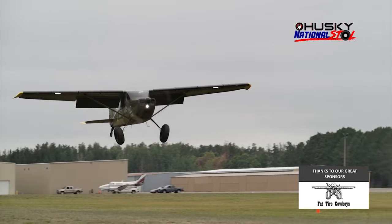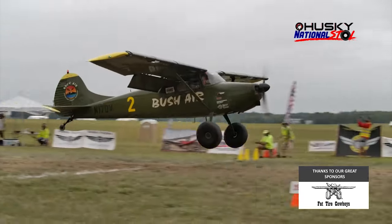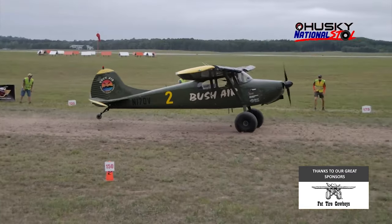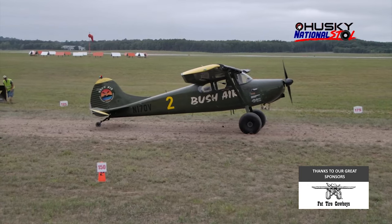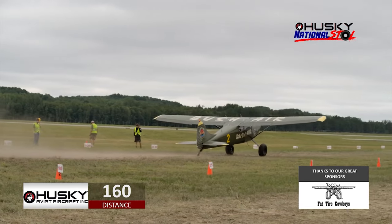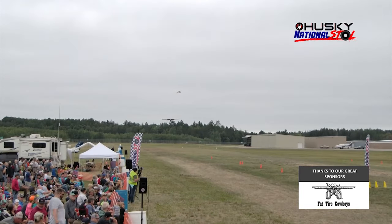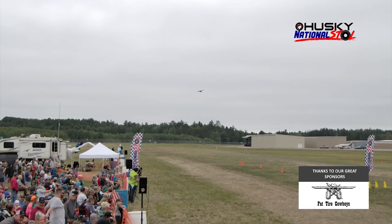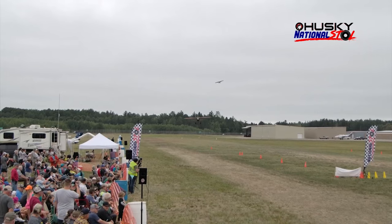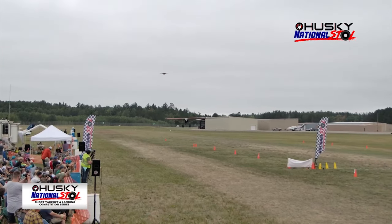Here comes CC Pocock, leading edge slats. Big modified airframe, nice, touches down at about 20 feet. I think he's going to be happy with this one. Definitely have one in the books, which is what he needs because his preliminary rounds didn't go that well yesterday. What's the judges say for CC? He's got that 170 stopped in 160 feet. If he can get a little closer to the line on his next chances where he can be more aggressive, I think he's going to really come up with a good score.